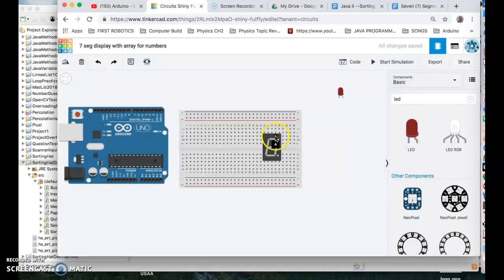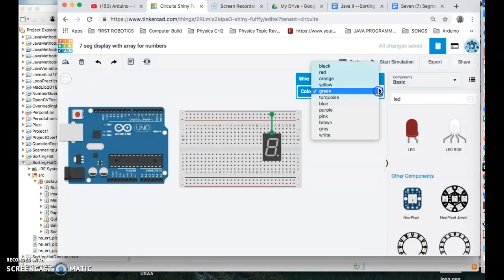So what we want to do is create a place where we can do this, and I'm trying to look at how this would work on a breadboard. But what we can do first is go to ground. That's pretty easy. This is our ground. Make it black.